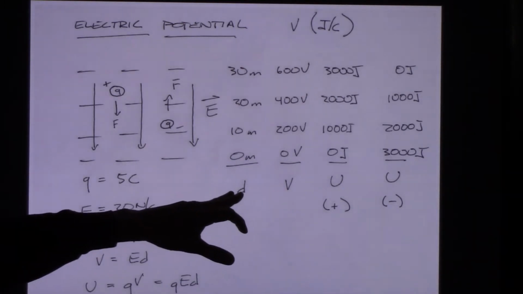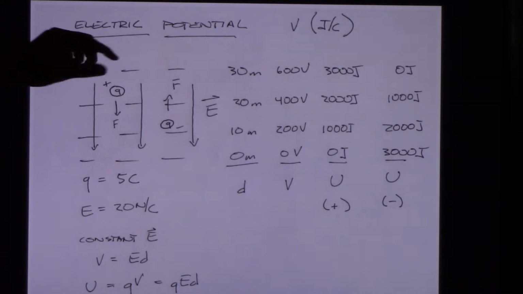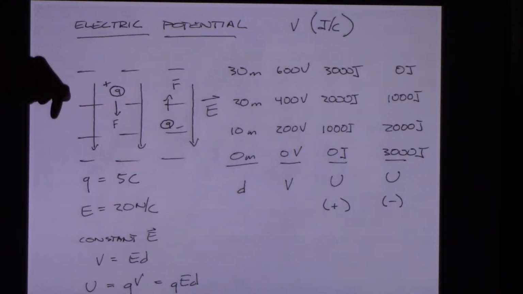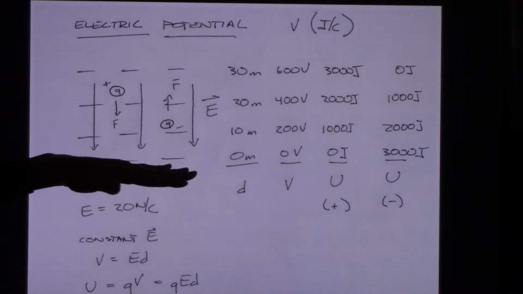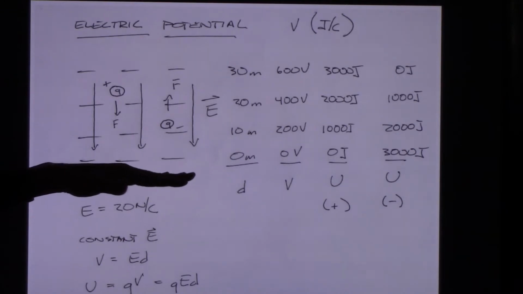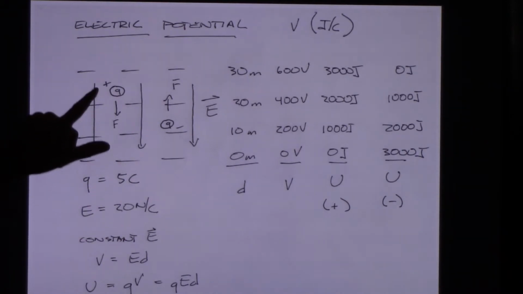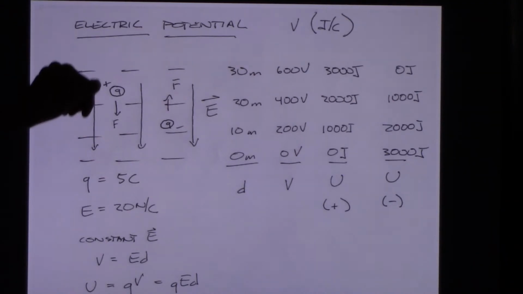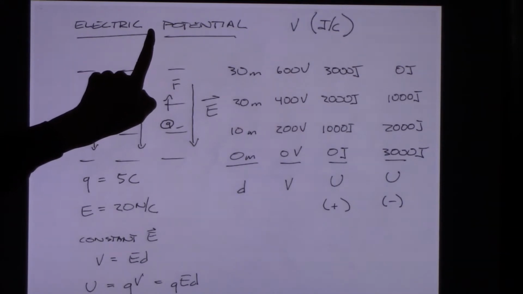Now in this case, in my D column, I've got the 10, 20, 30 meters. If the electric field is directed downwards, that says I've got a region of positive charge up here and a region of negative charge down here. That's setting up that electric field. And what that's going to do is take positive charges and push them in this direction, but it's going to take negative charges and push them back the other way.